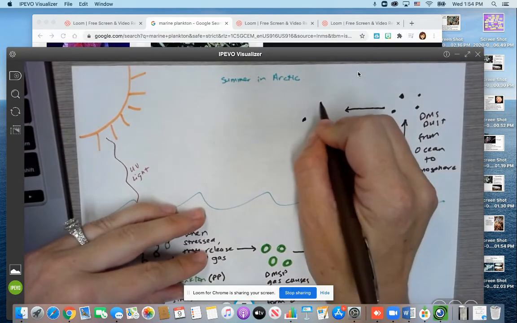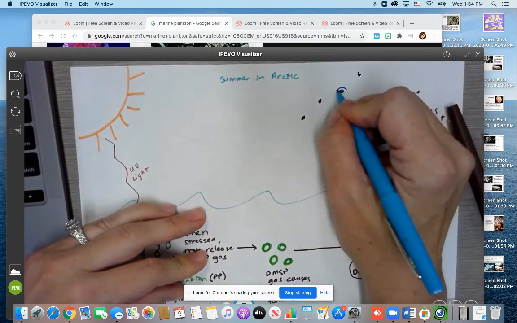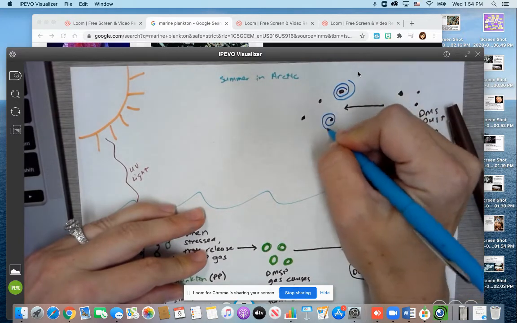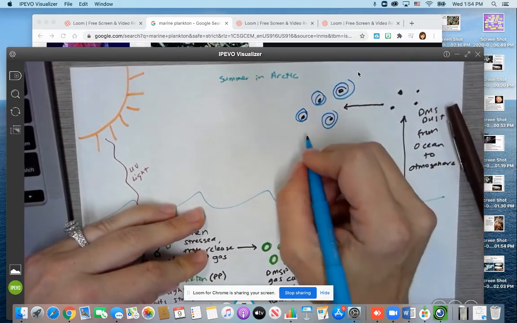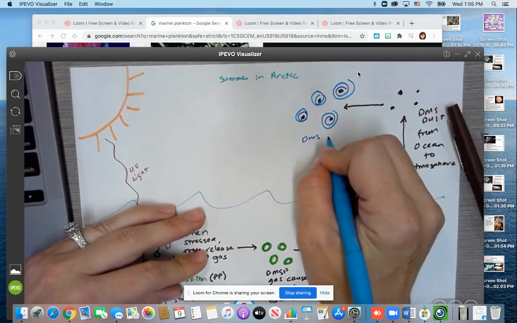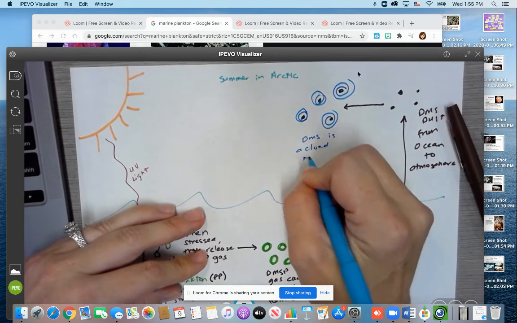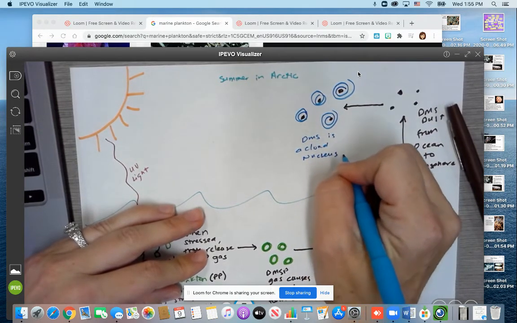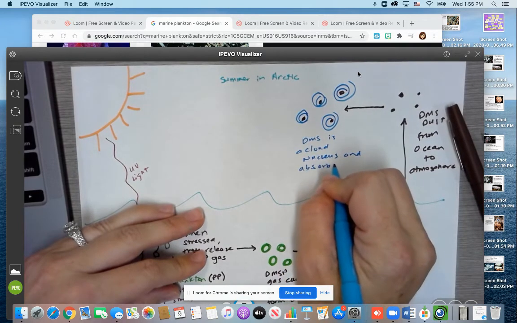So this DMS gas is going to absorb water vapor. I'll illustrate that like that. So the DMS is a cloud nucleus and absorbs water vapor in air.